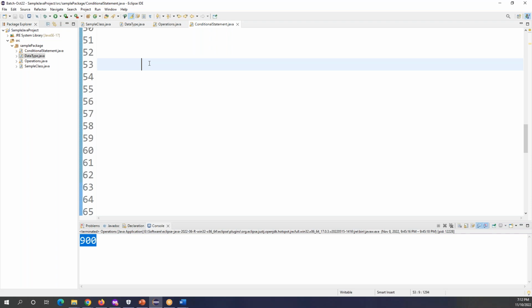If you have multiple conditions, you can start with if, and after that you can have else if, as many as you want, and the last you can keep else for all other criteria, like anything you want to catch after all of your conditions. If you don't keep that else part, then it will not do anything.